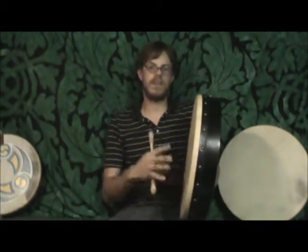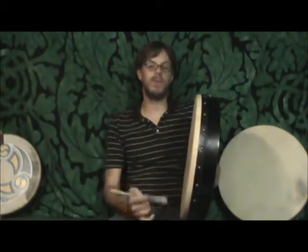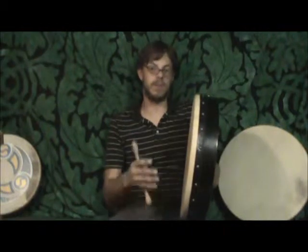Hello everyone there at AllThingsIrish. Today we're going to talk about the Walton SuperPro Bodhran. The Walton SuperPro Bodhran is a very basic design but it's a very well-done, well-crafted, and well-manufactured design. It's one of the most durable drums we've ever seen, and it follows all the appointments of an extremely traditional Irish Bodhran — the real deal.